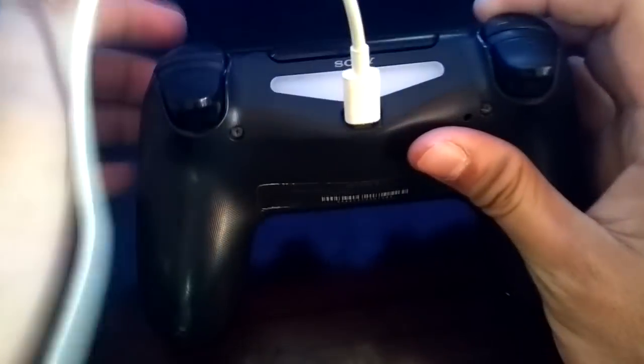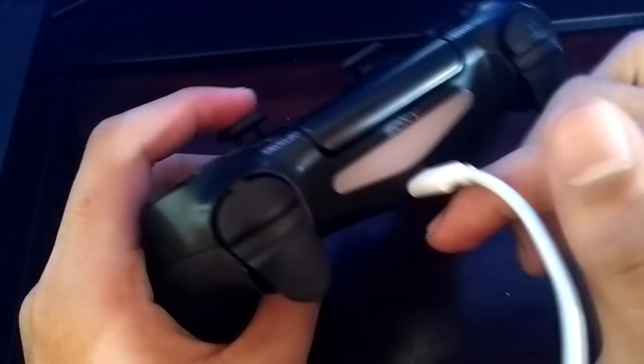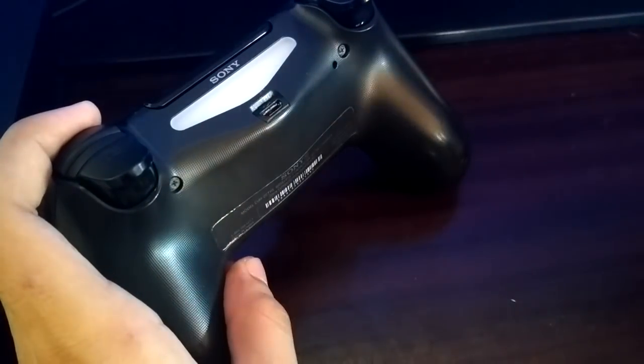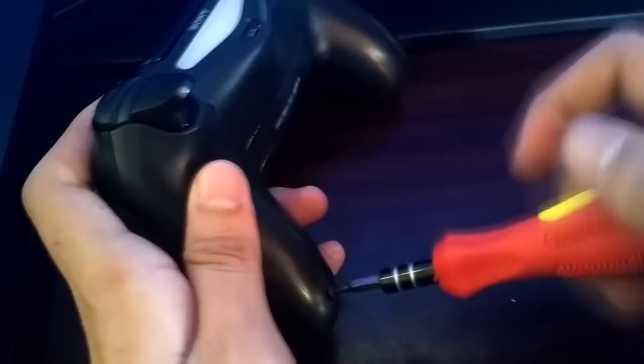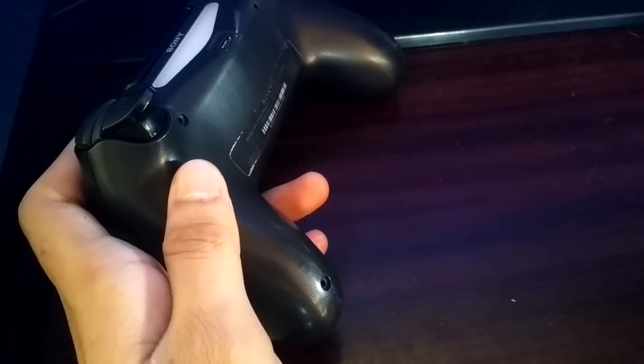So in this case, if the controller doesn't work with that setting, I might need to take it apart. There are 4 screws on your controller, and you need to unscrew them. The way I take it apart, just watch the video because I don't really know how to explain how I did it. Just make sure to gently open the controller.